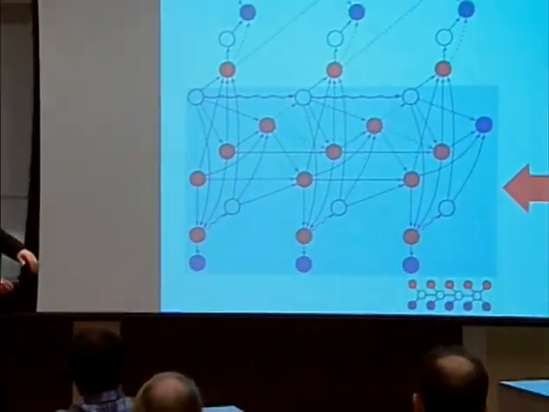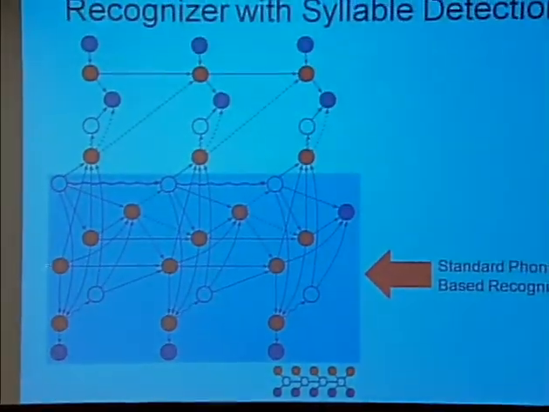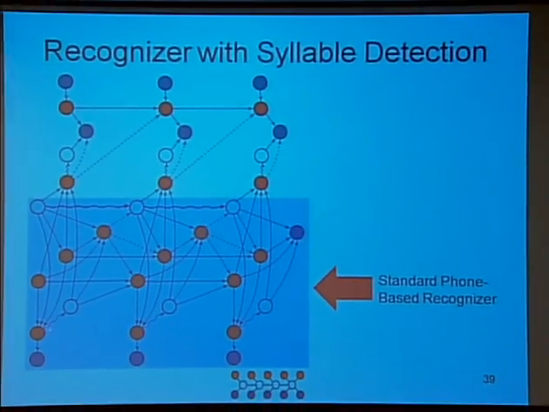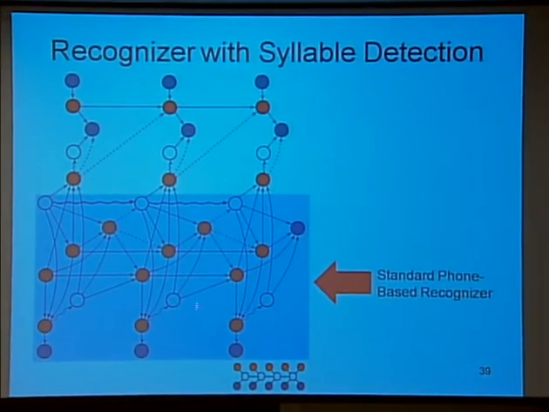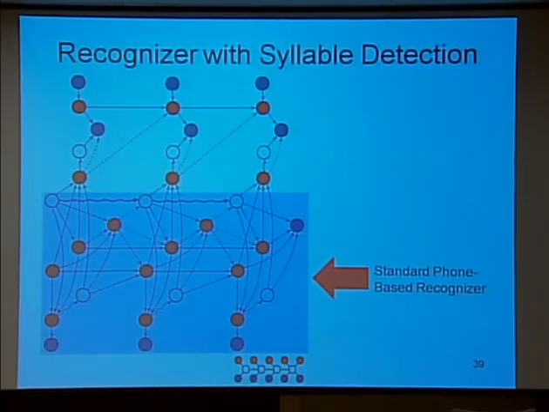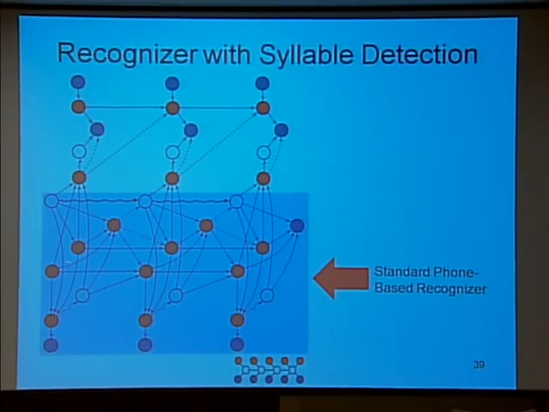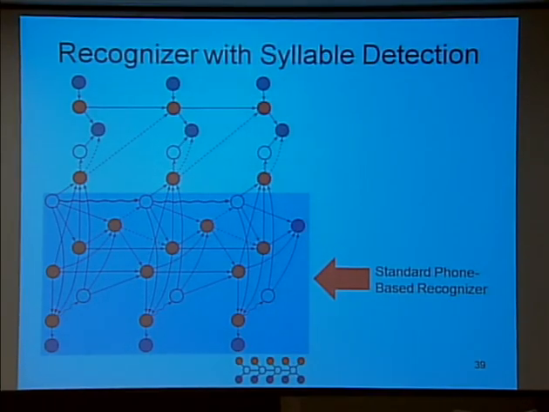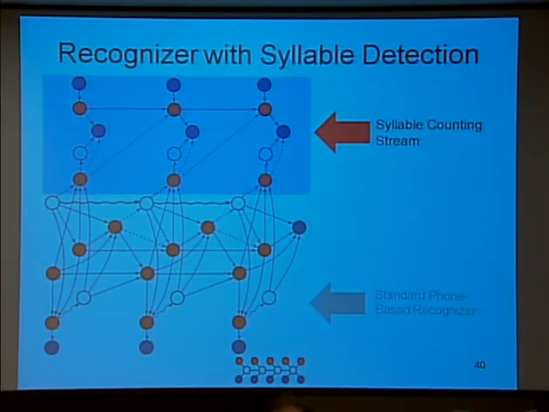So this graph, at first glance, appears fairly complicated, but it's really not. This is just a baseline phone-based recognizer. I won't go into the details of this, but at a very high level, you can see a triangle structure, and then you have a word and a pronunciation variable, and then a word transition. If you're more interested, I can refer you to a few papers, but for now, just view this as a word-based recognizer. This upper portion is a syllable counting stream, and I'll go over all of these variables in detail.